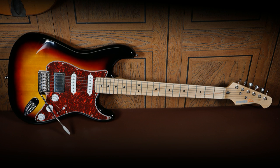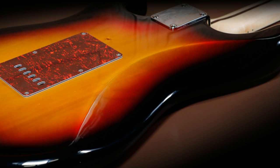For someone who's new to guitars, I think one of the things that makes the Strat style so popular over the years is these cutaways. There's one in the back and the front, because they make the guitar so comfortable to play.